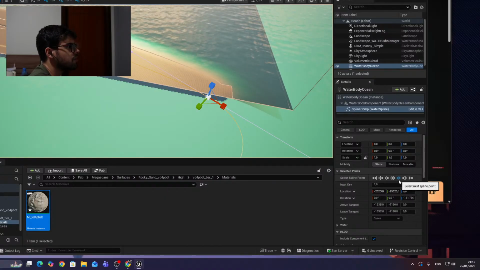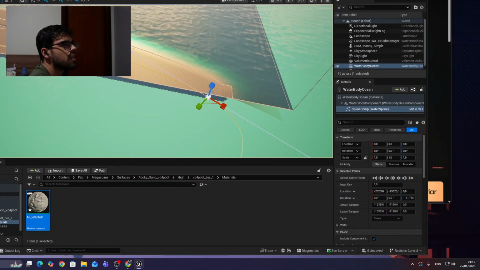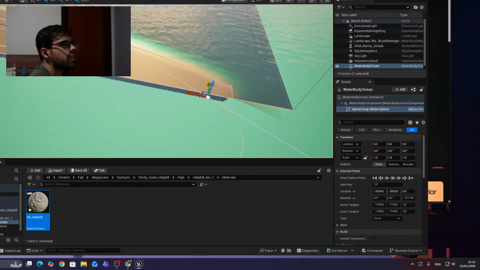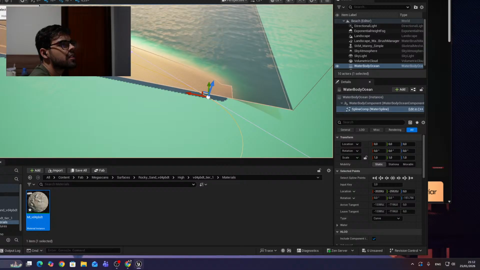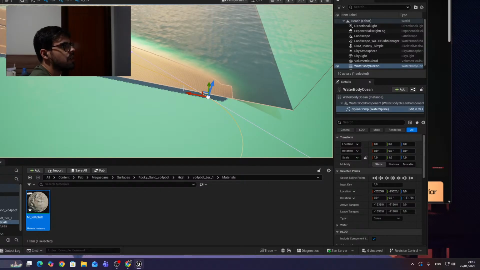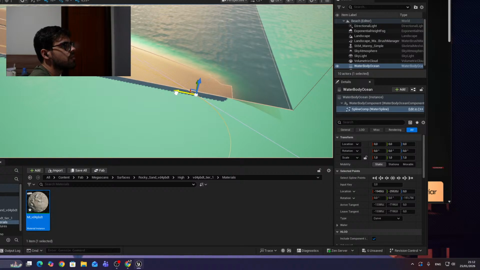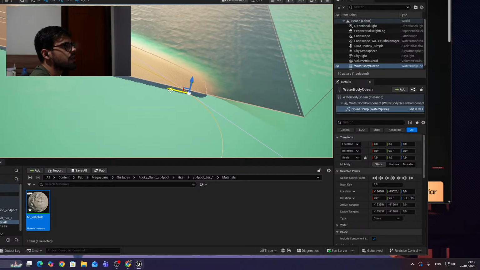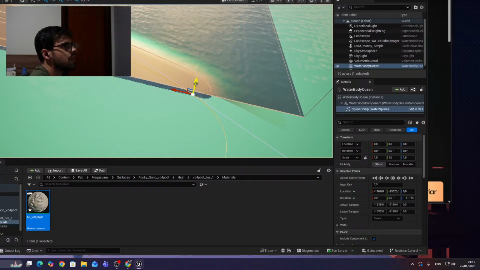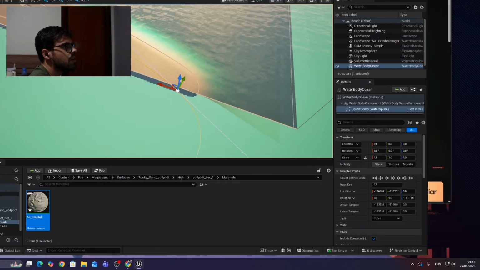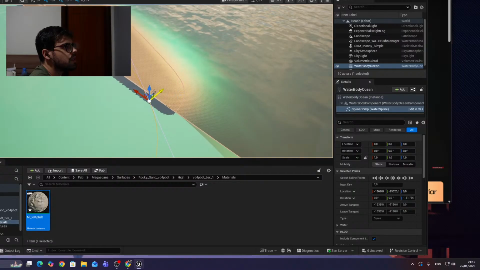How could I move this instead of rotate? Oh, here you have the options. Rotate, it's E, scale R. So let me move this right here. Okay, all good.